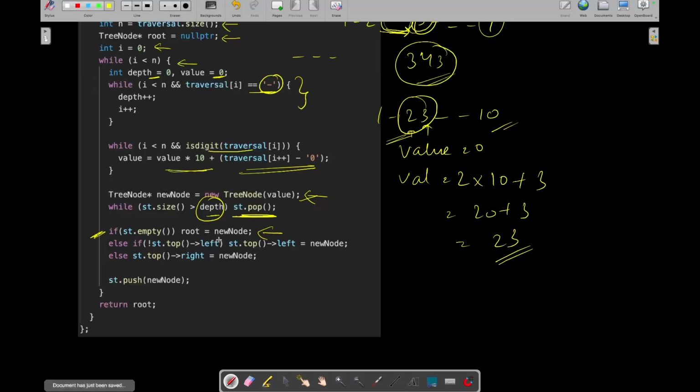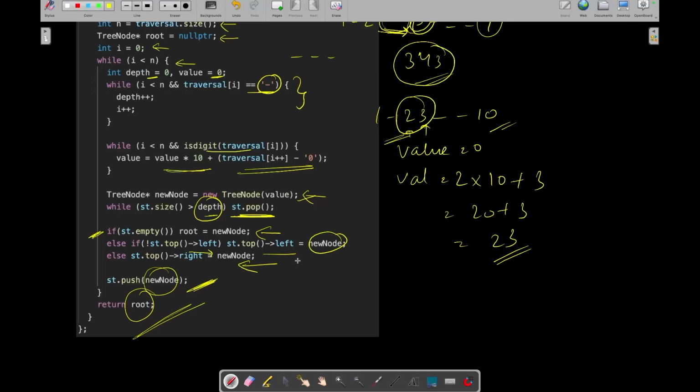Otherwise, we have already started building our tree, and if a particular node doesn't have its left child, then that node is going to be its left child. Otherwise, that node is going to be its right child. And after this, we will simply push that node in our stack and return the root node.